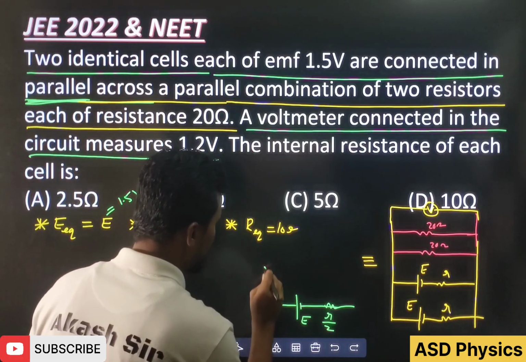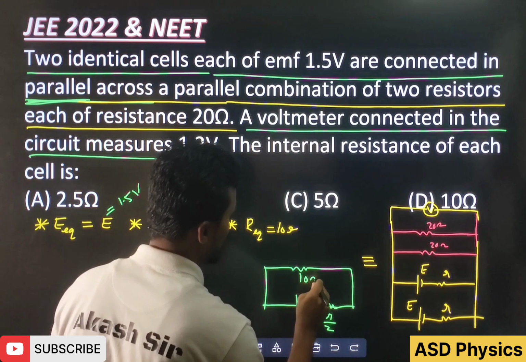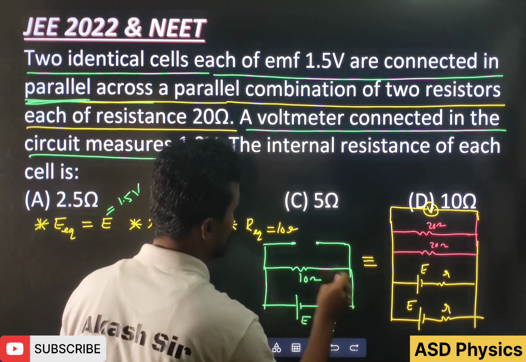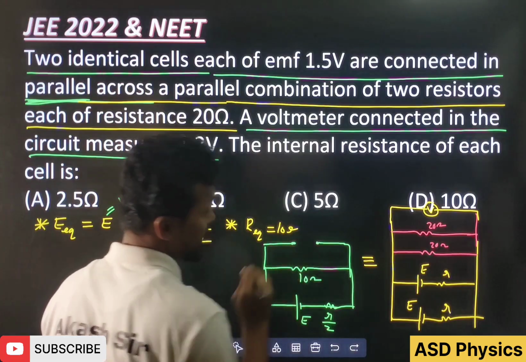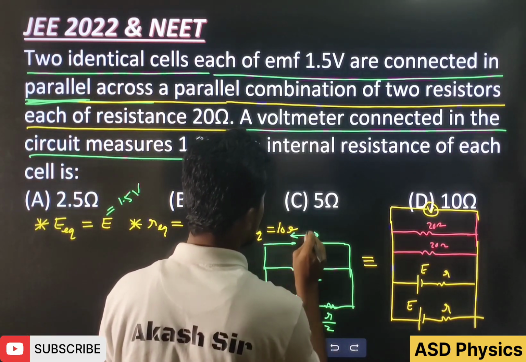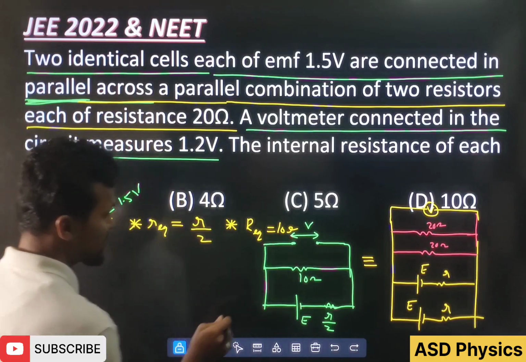Okay, now after that, see here, this is the 20 ohm in parallel, what came here? 10 ohm, and here we have a voltmeter. And voltmeter means which kind of voltmeter? Ideal voltmeter, is it? That means it will be replaced by the open circuit here, okay? And this is V here, okay? So what will happen here? Again, the same basic.